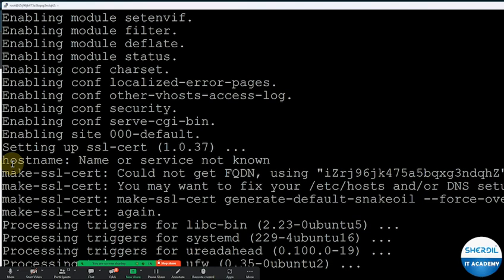Okay, and the third thing is check the status of Apache.